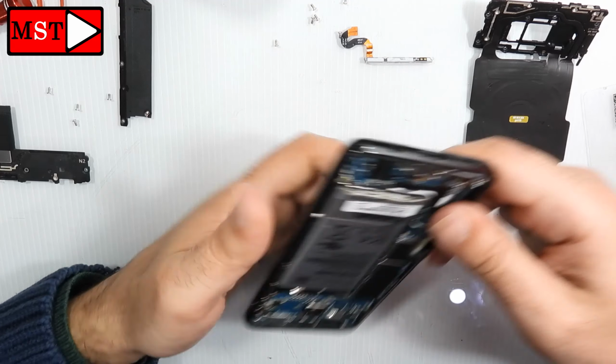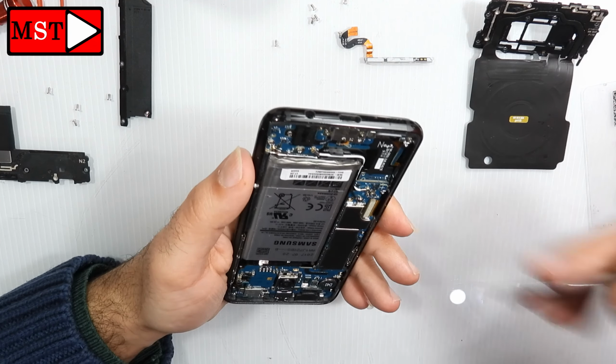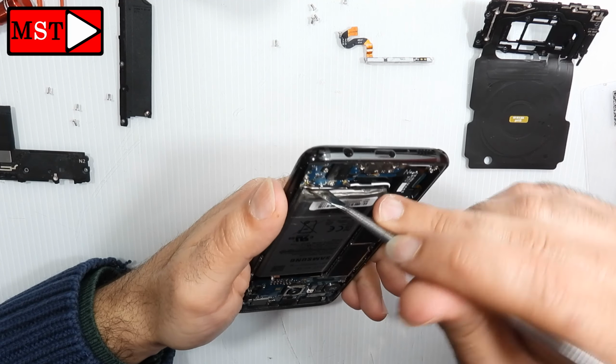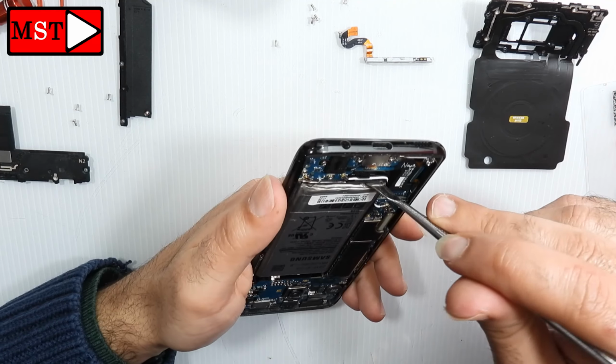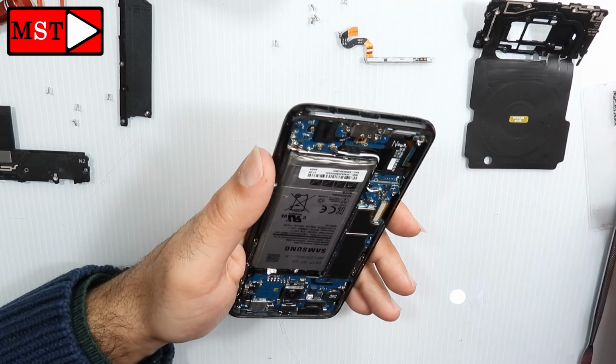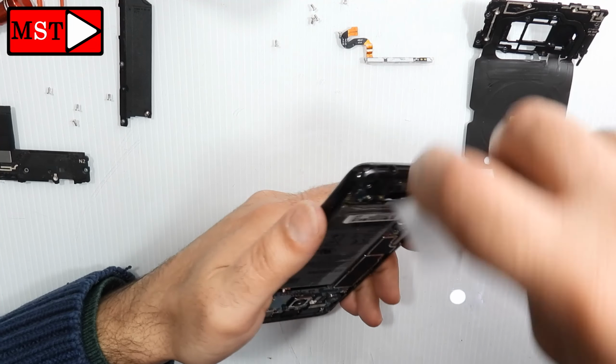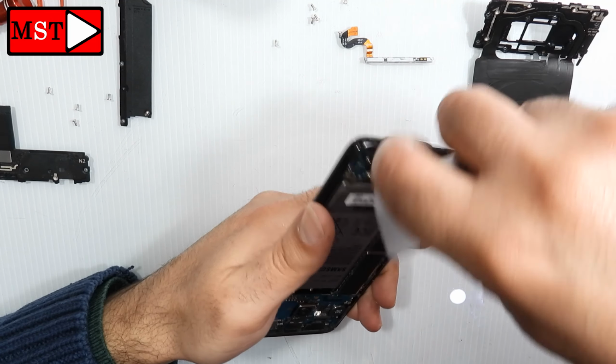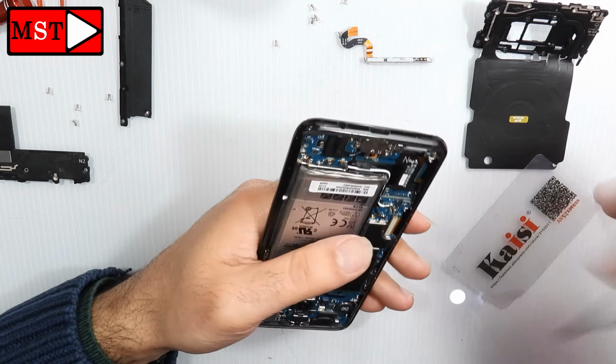Don't push the battery too much with the tool because under it is the screen, so be patient when you're removing it. Any force could break the screen under it, so go easy on it.